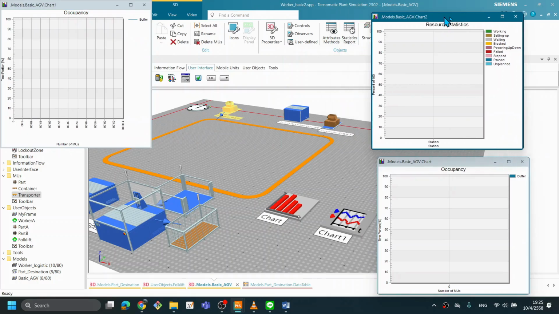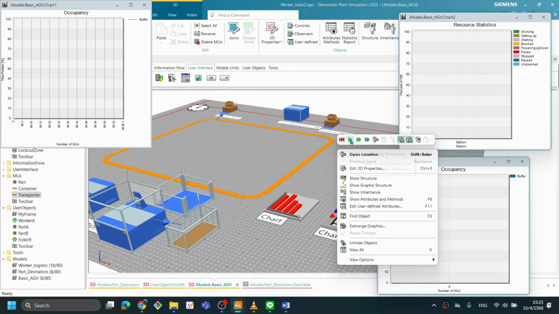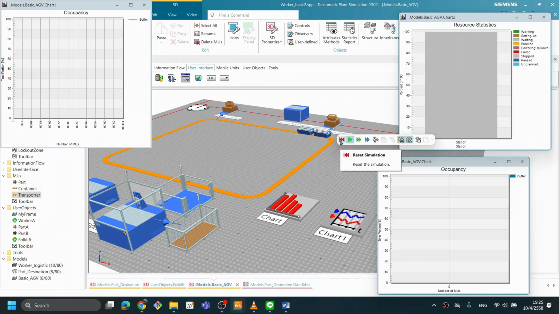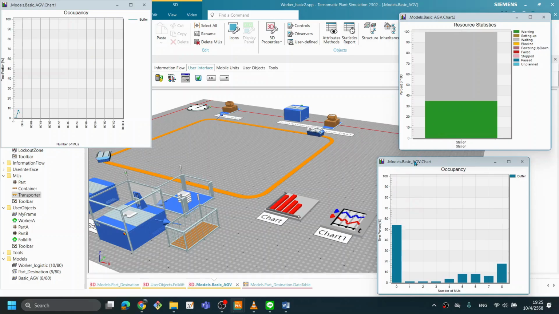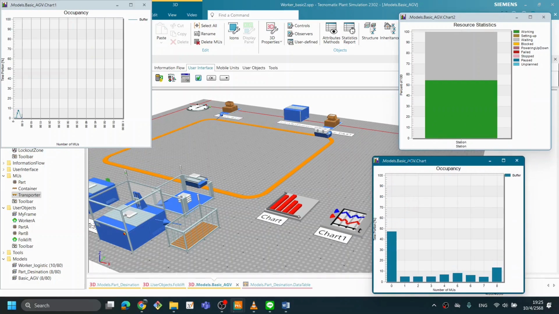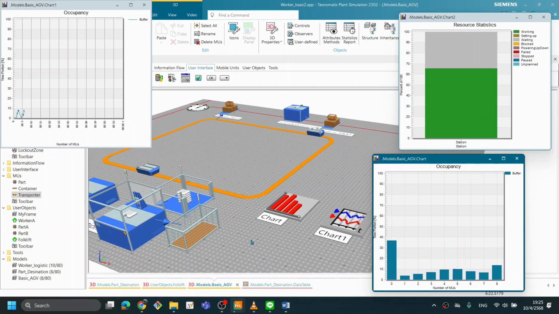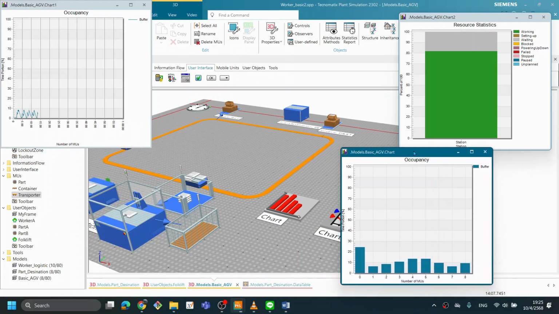Okay, play again. Still there is a short time when the buffer is empty.